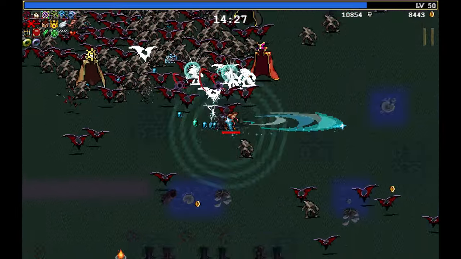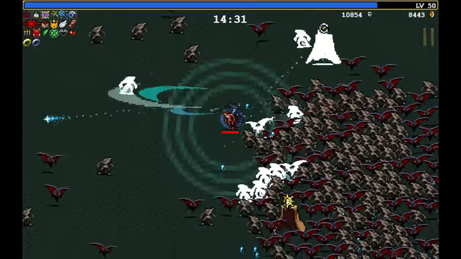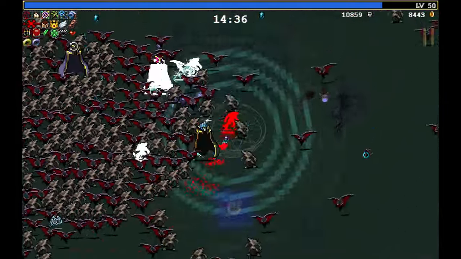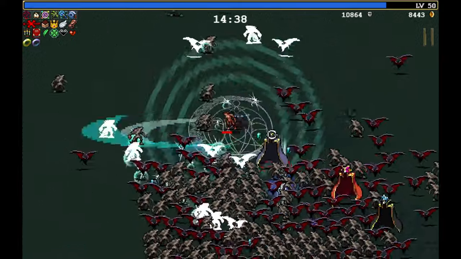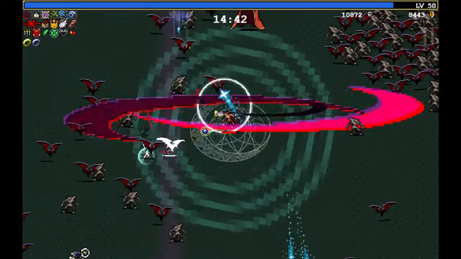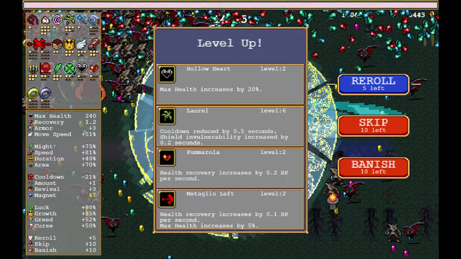I think we're just gonna have to stick here for a bit. Yeah, maybe instead of going for the Holy Wand, something like the Dant of Water or the... I can't think of what it's called. Oh, well.